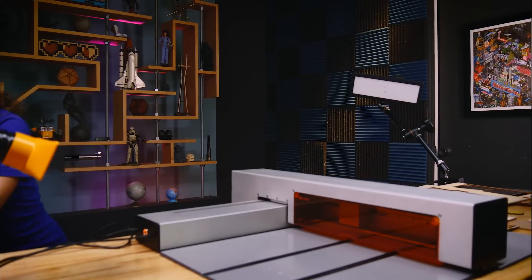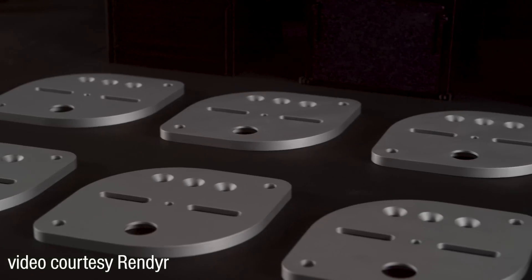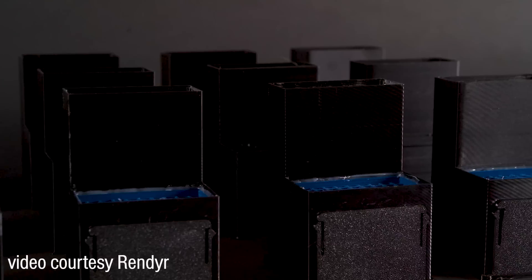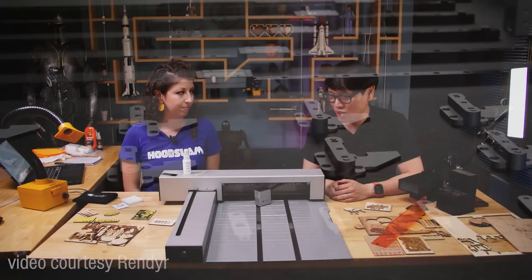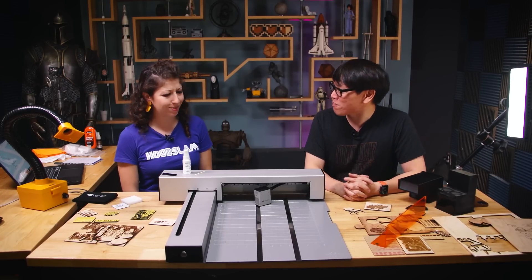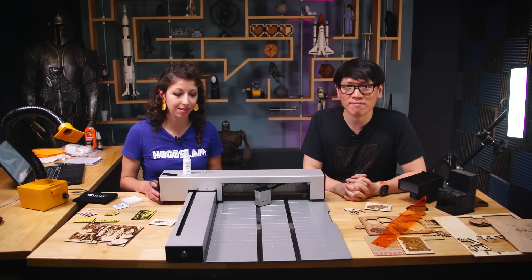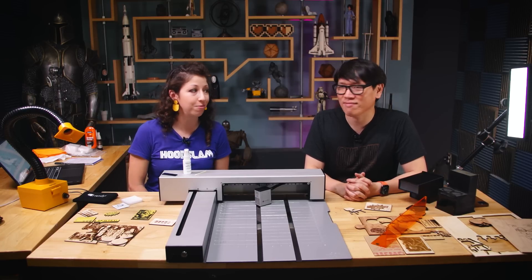If you're interested in The Optic, we'll have links to their campaign and more on their website. I want to thank Render for letting us borrow this early unit — hopefully they can continue to improve and iterate. And it seems like they are: the fact that they even changed the laser design over the past month that we've been working with them shows that they are a fast-moving small company, which we want to support. So check it out if you're interested in this form factor, and thanks to Render for sending us this machine to test out.